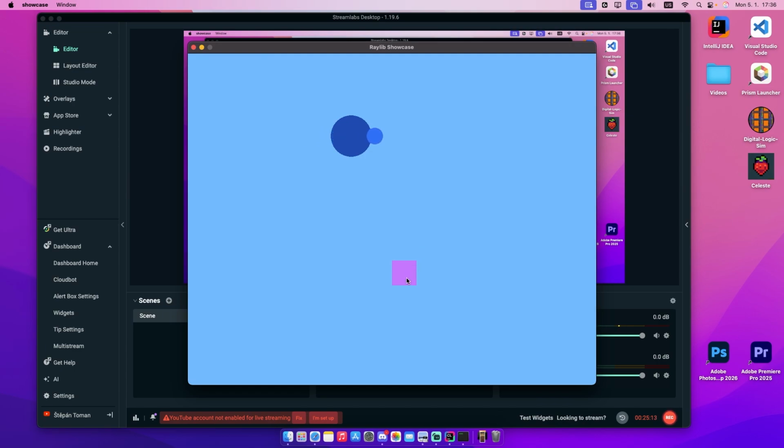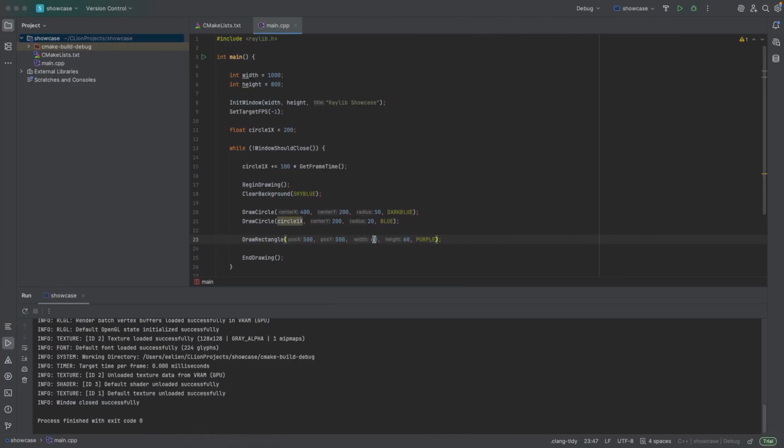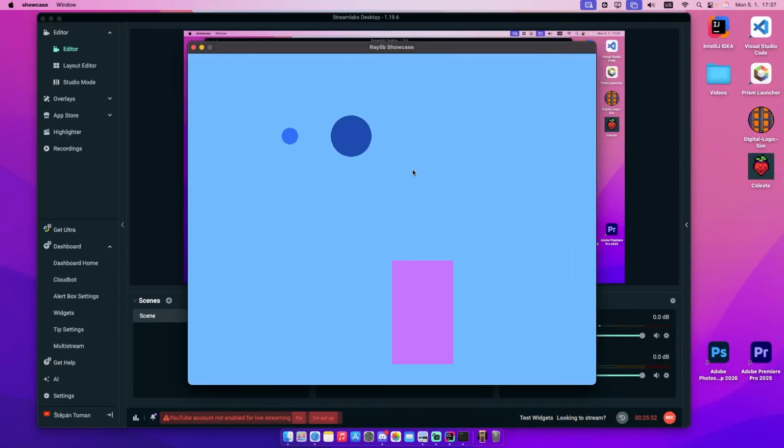It's more of a pink, but as you can see, it's at 500 by 500. It's counting this corner, and it's a purple/pink square. We can of course make this bigger by doing 150 by 250. So it will look like this. If we run this, as you can see, it works.